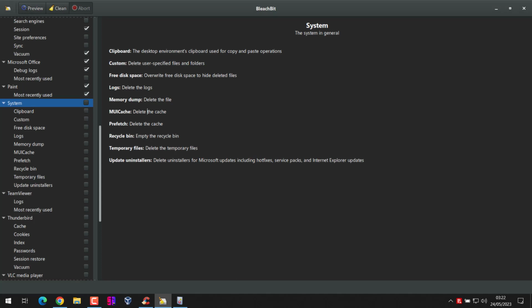Memory dump. So if you have a blue screen, you might want to keep the .dmp files.